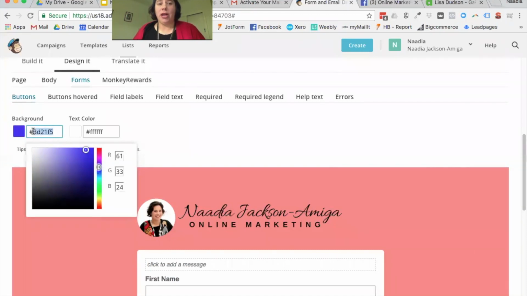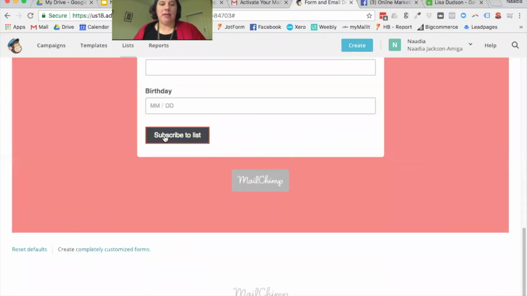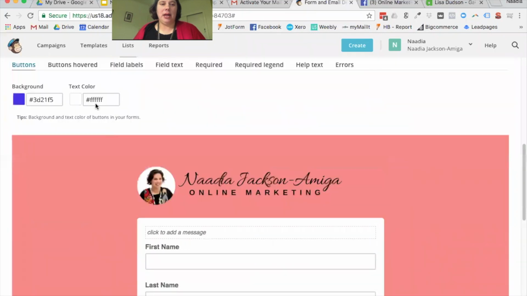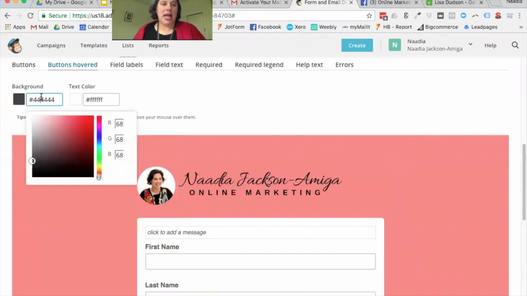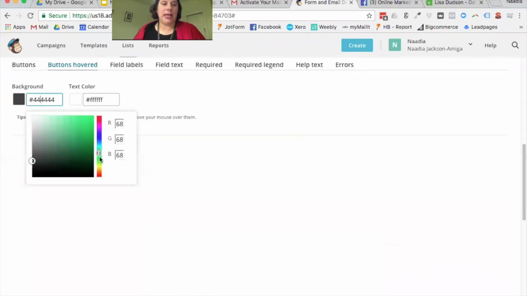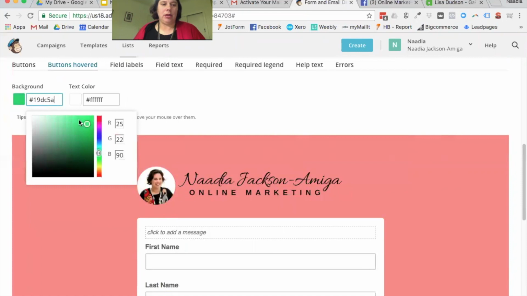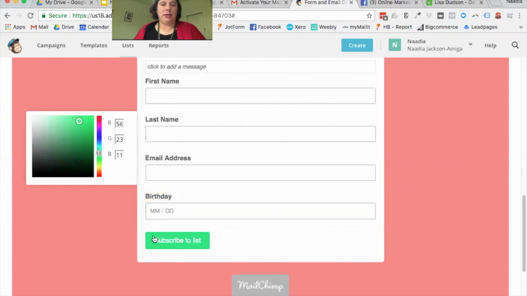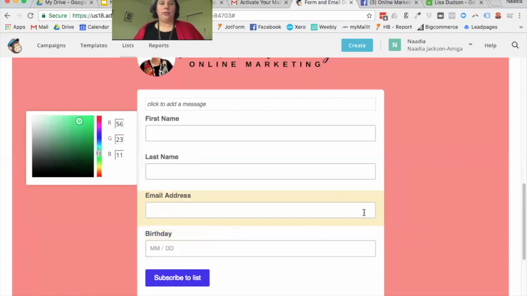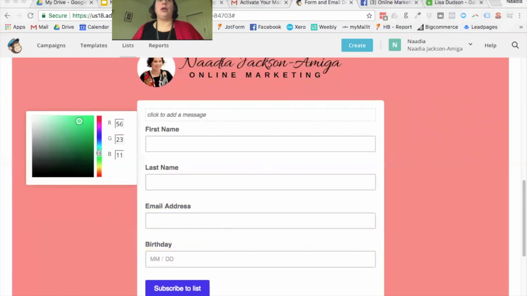A lot of us know what our colours are, and so you can put the colours actually in there as well. So let's say we're going to have a purple button, and then when they hover over it, see how I'm hovering over that now, it's changing to grey, and then I come back, it's purple. If I hover over it's grey. Let's change that to green, because we can. Oh yeah, I'm going to change it to green. So if you've got two different colours, you can use those. So it goes green to purple. Okay, so I'm just going to quickly go in and grab my colour, because that would actually be more helpful.